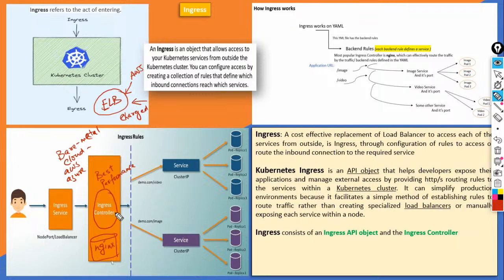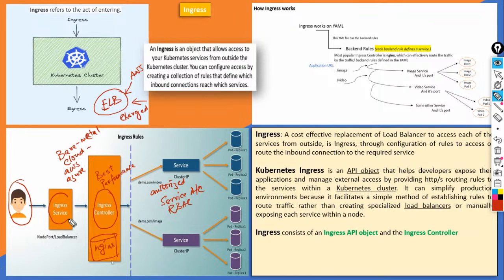But how do you access it as a user? You are the user. You will not directly be allowed because there is a service account. The service account will implement RBAC. A service account is again a Kubernetes object. Since every cluster will have a service account, this user is authenticated and authorized by the service account that you have created. Now, this authorized user can hit the ingress service.